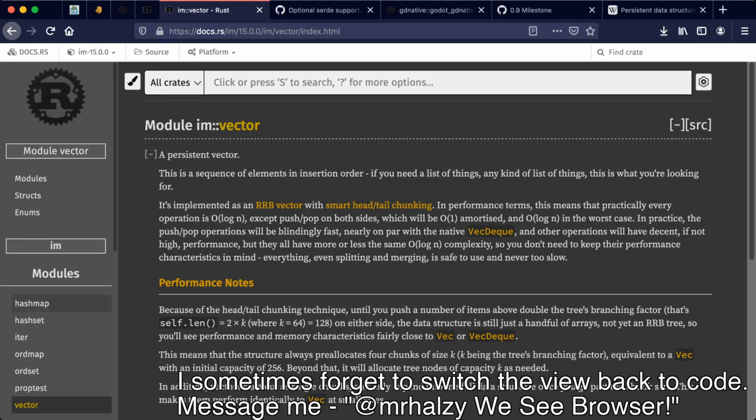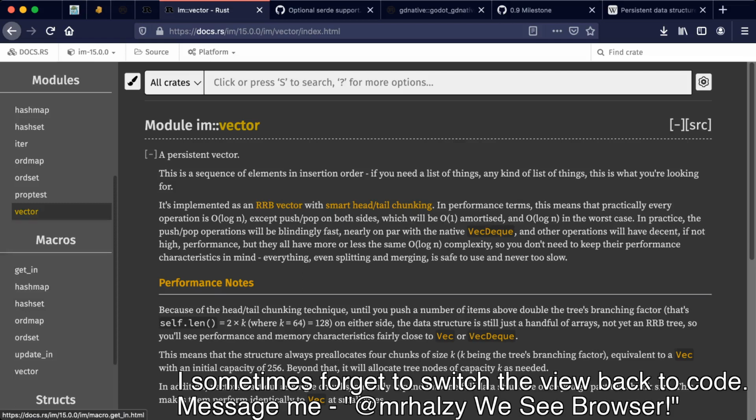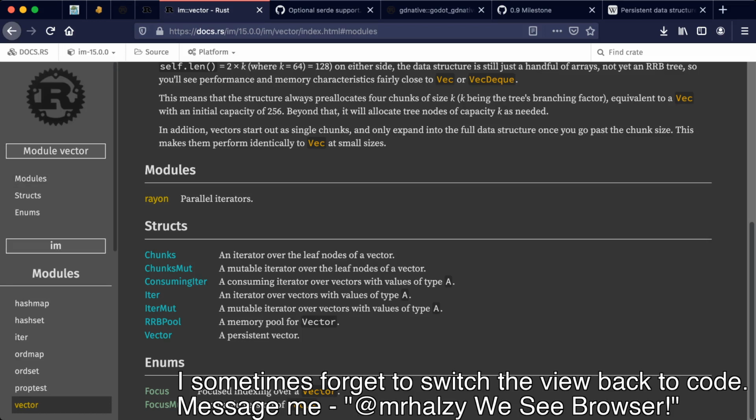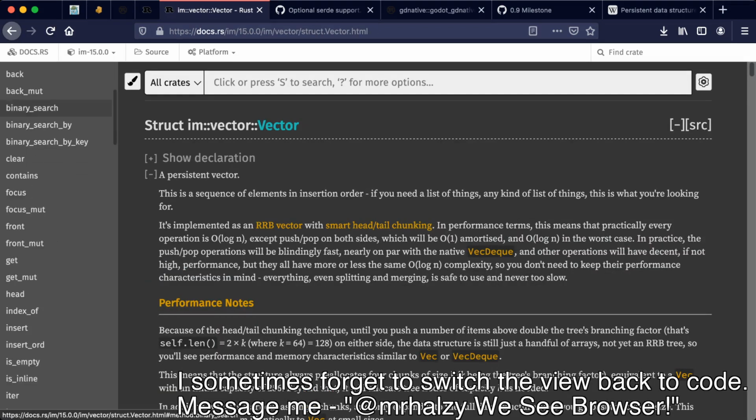Does that mean that here, if we go to modules vector, your functions here are likely going to all be async, or you'll have a number of them async because it's not guaranteed that any of them will have the data local enough to be able to answer the question right away.